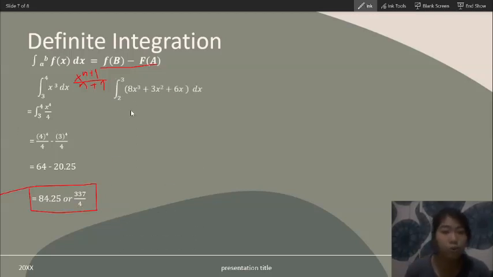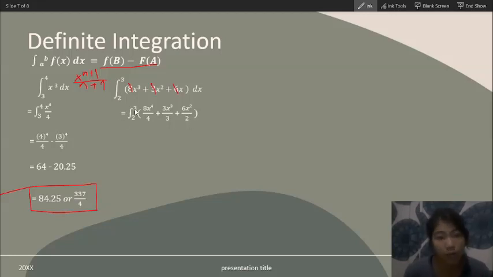In order for you to answer this, let us first not look at the coefficients of each function since it's a little bit confusing. So we can follow this equation with x cubed, x squared, and x. When we integrate it, we'll get the answer of 8x raised to 4 over 4 plus 3x cubed over 3 plus 3x squared over 2.